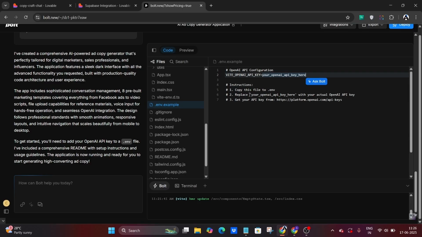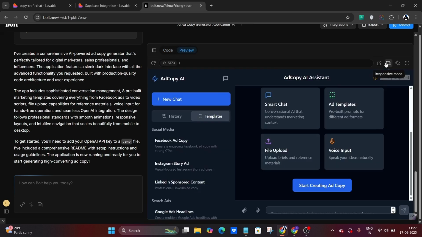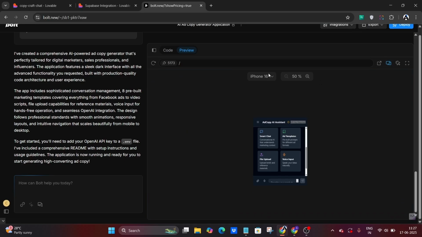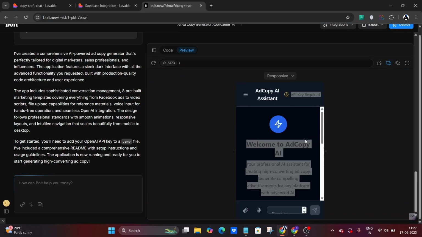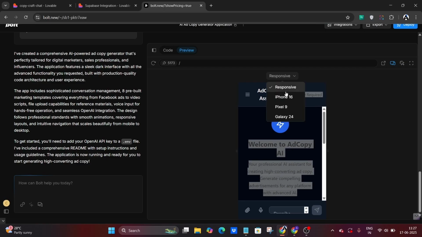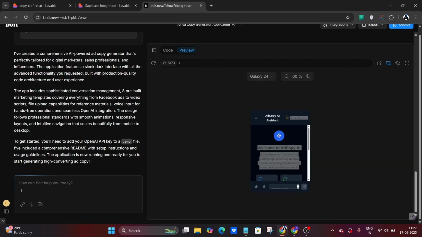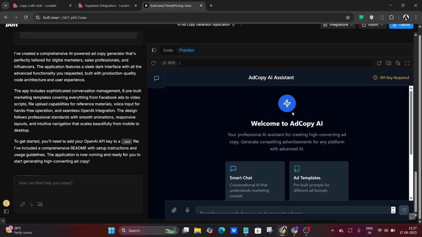That is simple. You can do it by yourself. Just come and use your OpenAI API key here, and you will get what you want. You can also make it mobile responsive. We can see here it is not well responsive. As I said, you can easily tell bolt to convert this particular web app into a mobile responsive one. You can see this is a simple web app.